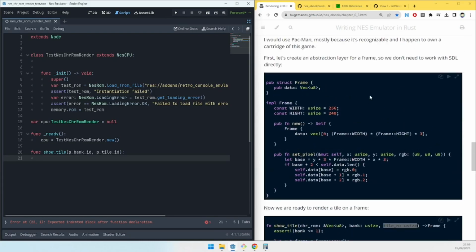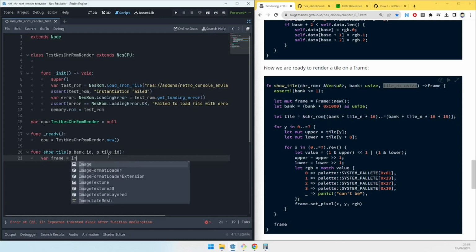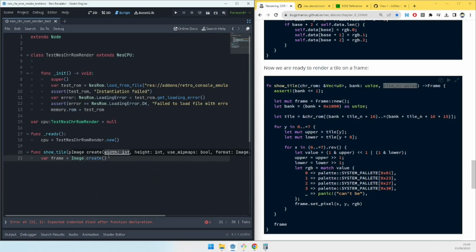So this one creates an entire screen. Does it repeat the same tile? Let's figure out later. But for now, we are going to create an image. Frame equals image.create, and we are going to pass a width and height.